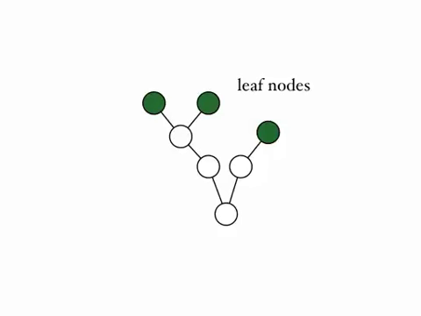Each of the nodes in the tree has its own name depending on its position. Here, highlighted in green, we can see what are known as the leaf nodes, and they correspond in their position to leaves on a tree. The bottom of the tree is called the root node. That's the base of the trunk, if you like. And from here, the tree branches out towards the leaves. The nodes in the middle are neither leaves nor the root of the tree, and they're called internal nodes.